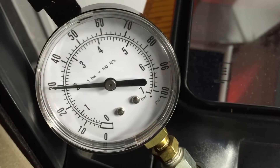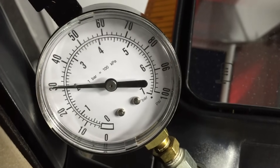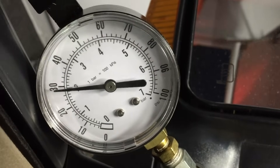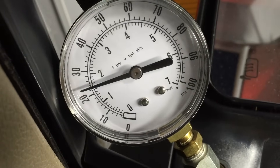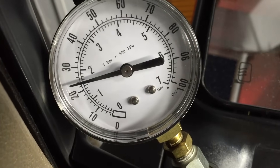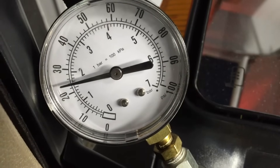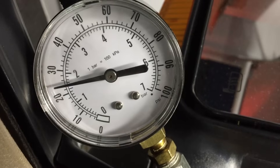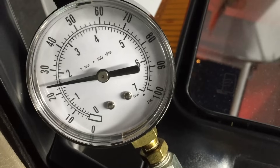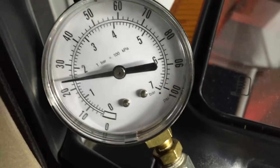Real quick, before the Melling oil pump installation: we're at 30 PSI in park at idle of 600 RPMs, and in gear we drop to 22–23 PSI. The engine is not smoking hot — on a hot summer day after a long drive it may be down to 19–20 PSI in reality. But this is how it is just sitting here idling at full hot, so we'll see what the spec is after the pump installation.